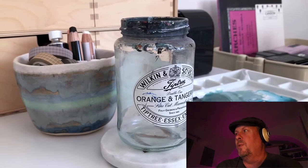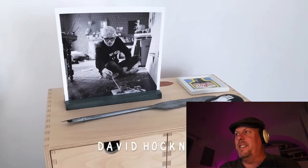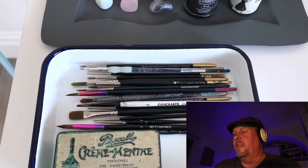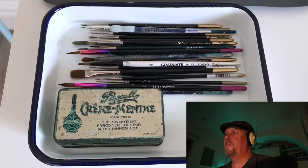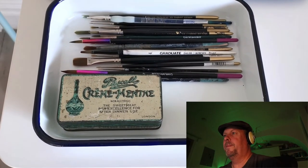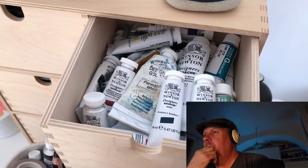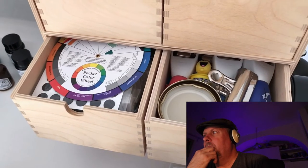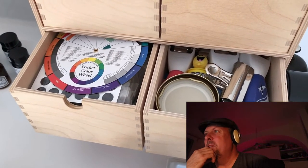She tends to keep quite a few things on her desk — pots of brushes and some inks on a zinc tray, which is handy because she can lift it off if she needs more space. She also has ceramic mixing dishes and more inks. She has a massive ceramic palette she's using for gouache. She uses glass herself, but ceramic works too — you can clean both all the way down to white. In a butcher's tray she keeps all the brushes she's currently using most, plus a vintage tin with her small collection of Neocolour pastels. She has the same color wheel!